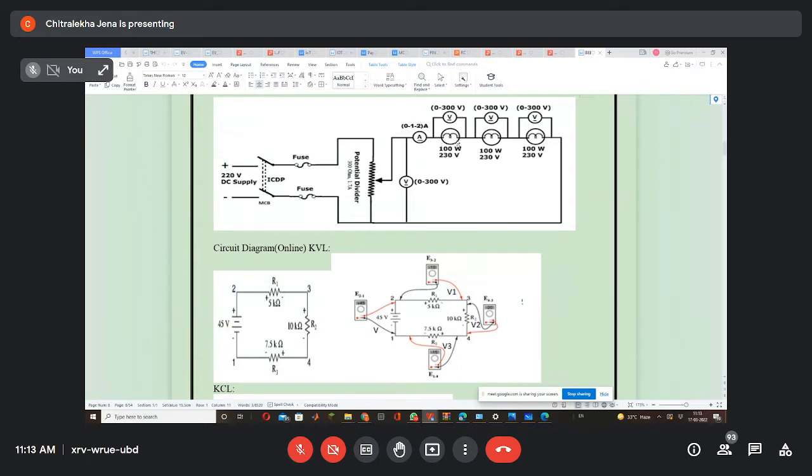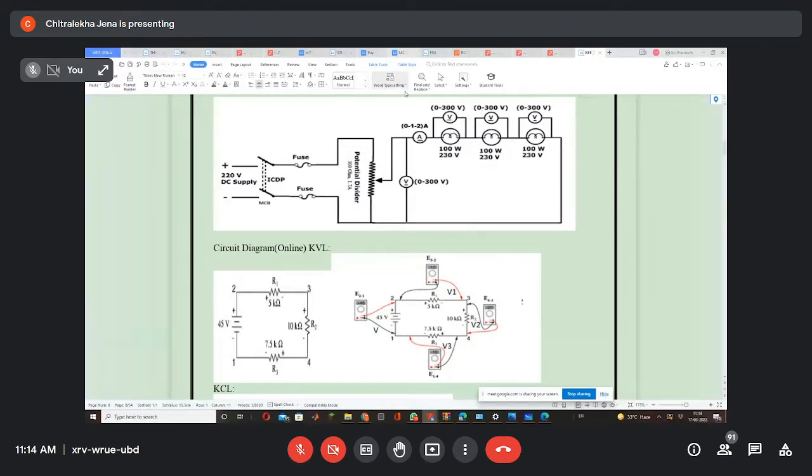Okay, you have connected three tungsten filament lamps. Why are we using tungsten filament lamps? Because these are all purely resistors. Tungsten filament lamp is a purely resistive load. That is the reason you are not using them nowadays, because they only consume power. Power will be dissipated in that lamp. Wherever there is a resistor, remember that there will always be a loss of power in the form of heat.